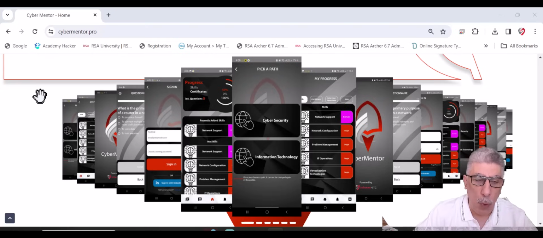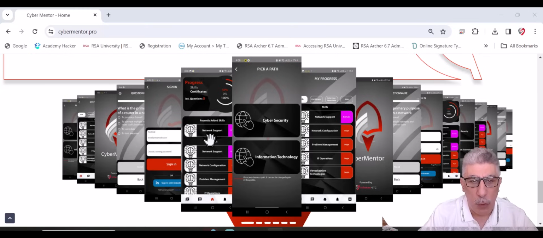Then you do your own research, because each one of those skills will have some additional resources that will help you to study. And once you feel that you really understood the skills, then you can evaluate your skills. You can click on any skill that you learned through courses, through other resources, through YouTube. Then you can evaluate your skills. And if you pass 70% of the exam, it will tell you that you are good in these skills and you are ready to write it in your CV.